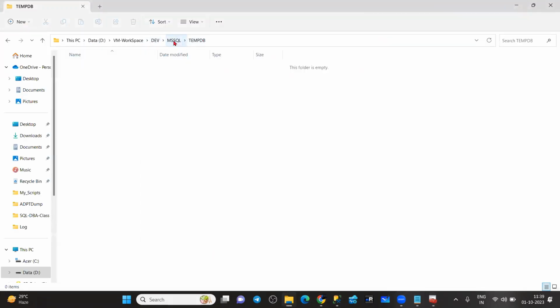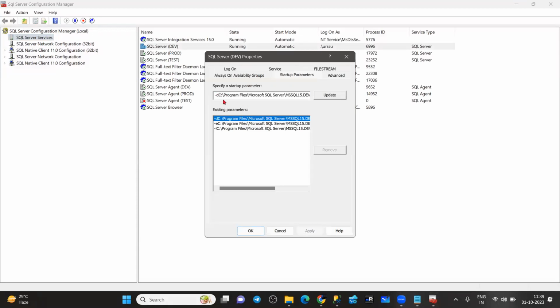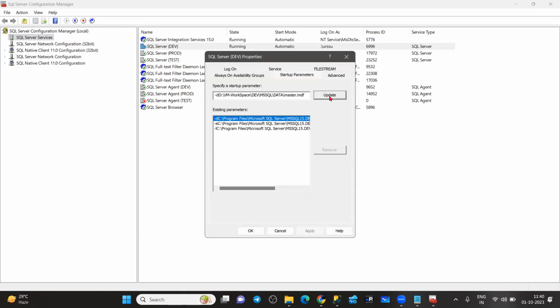For the data files, I created a data folder. Copy this path, go to the startup parameters of the dev instance, pick this one, remove up to the file name, and paste whatever location you copied, then click update.